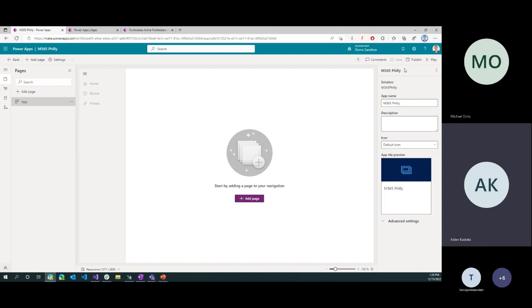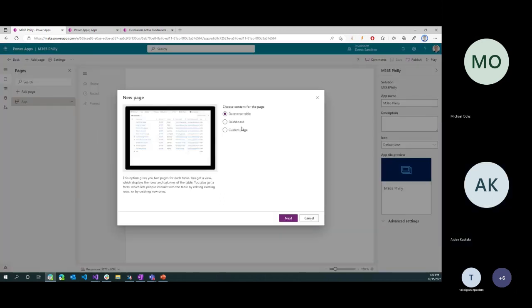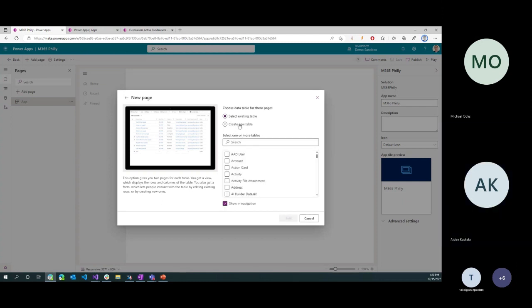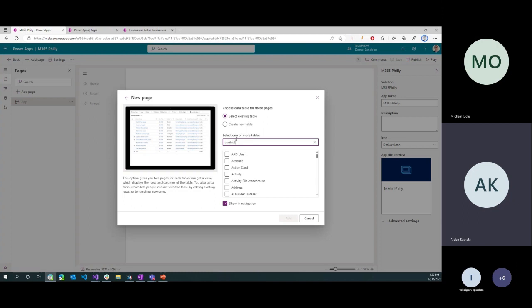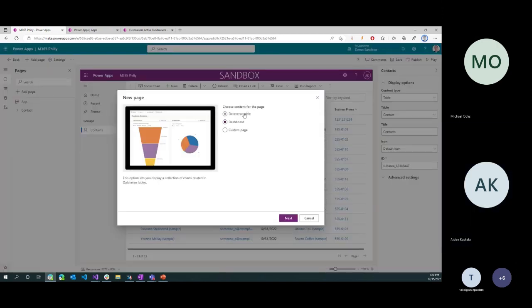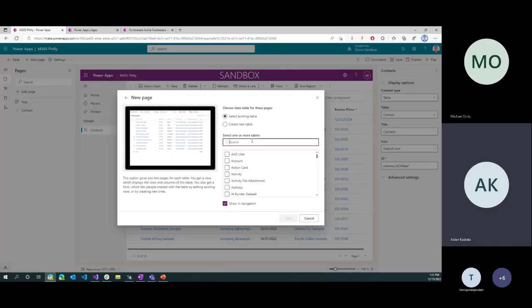So we just created our 365 Philly app. We'll create a new page and we'll go with a table. Select an existing table. We're going to show contacts. Puts it in our navigation. Show accounts as well.